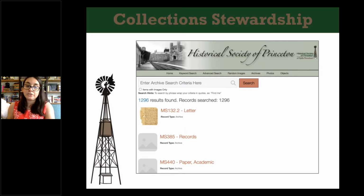We also continue to offer our research services over the past year, receiving and responding to almost 200 historical research inquiries. Our collections and research assistant manages most of the incoming requests, and he supervises our reading room when our offices are open. And we pride ourselves in that whenever we cannot provide assistance, we make certain to direct patrons to other institutions that might be able to help answer your questions.